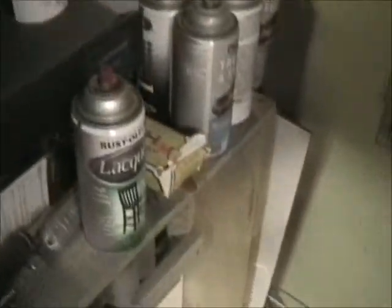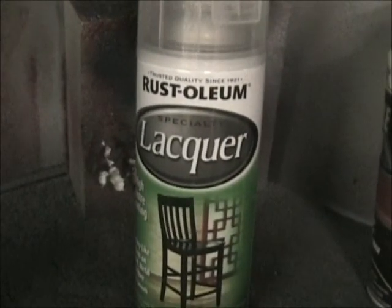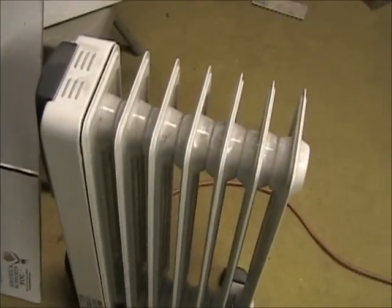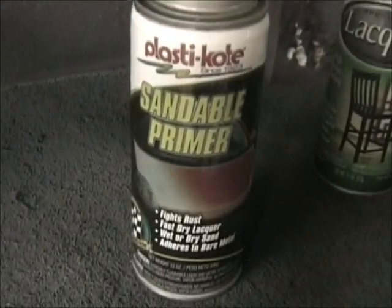Won't be able to do it tomorrow, but, well, maybe tomorrow night. But here's what I use. I really like how it lays down. Nice and smooth, not too bad. It helps to heat it up. I roll it around, you know, 180 degrees every so often, to warm it up, it works a lot better. The primers that I've used for 10 years at least. That works really good for me. It may not work for most, but it works really good for me.